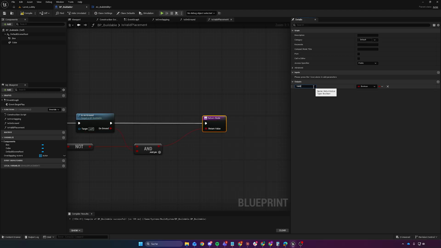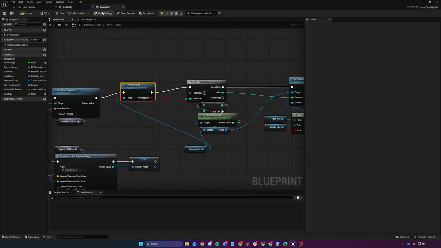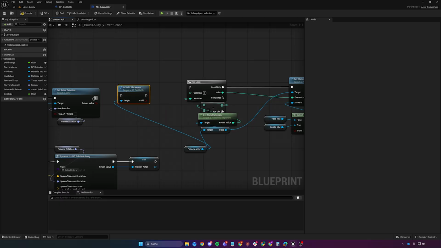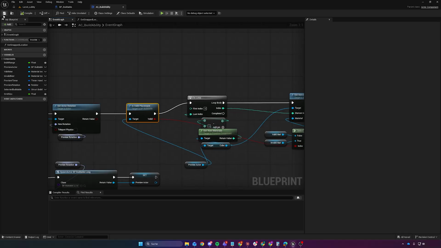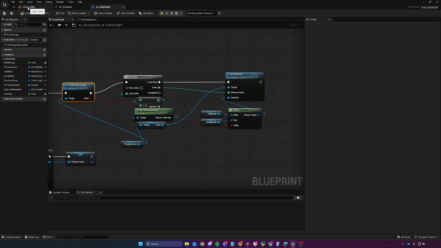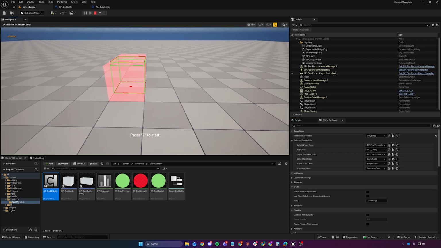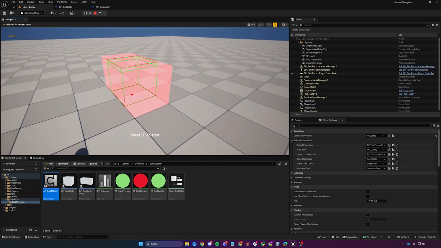So like this, and save that, and we can now go into our buildability, delete that, and change it out with isValidPlacement. And that was also why I was searching for that, but I haven't created it. So we can now connect that, and if we now compile, save and go into our level again, we can see that it's red at the moment, and that is wrong.